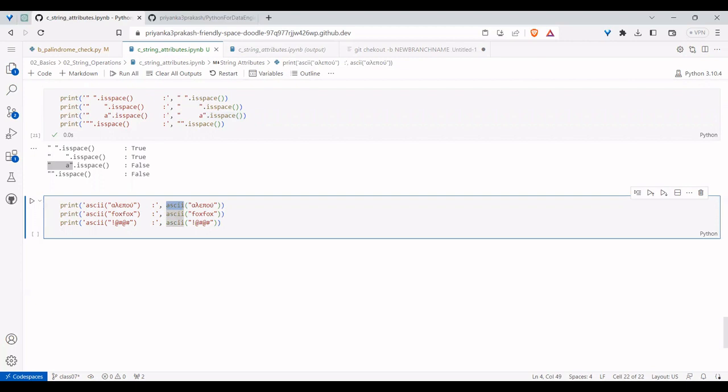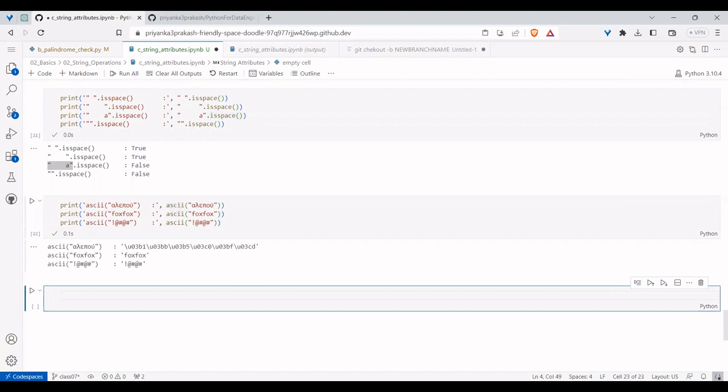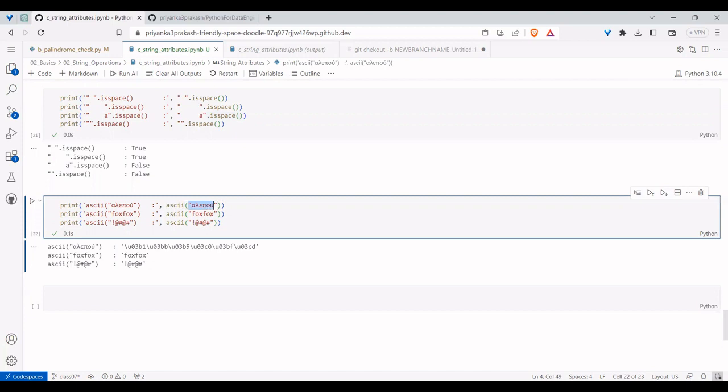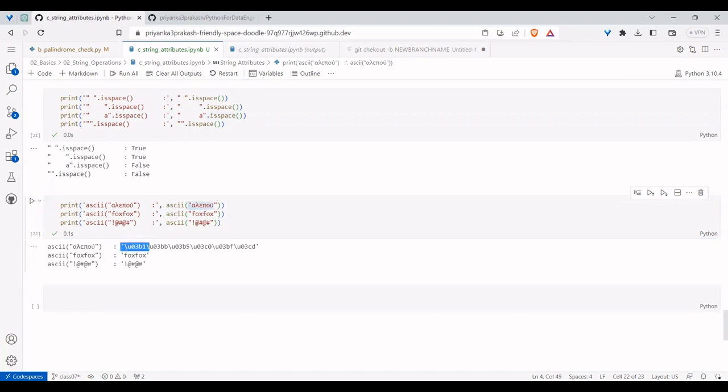Very simple to understand. Whatever you see on a typical English keyboard, those are all ASCII characters. If you see any other character apart from that, that is Unicode. If you give any characters which are Unicode or something else, it tries to convert them to ASCII. ASCII doesn't know what an alpha or Greek characters are, so it represents them with their Unicode numbers. The ASCII built-in function will do the same.